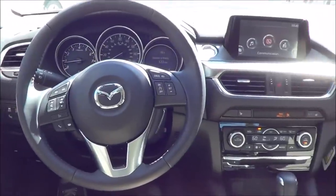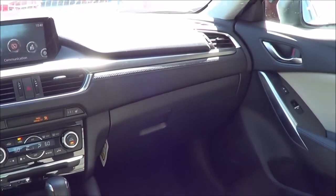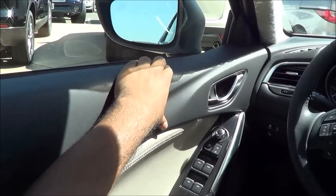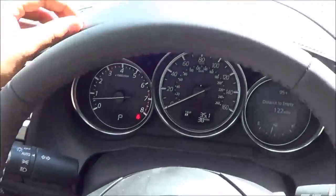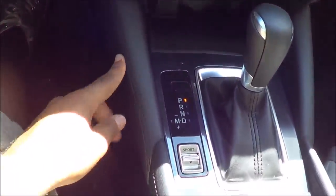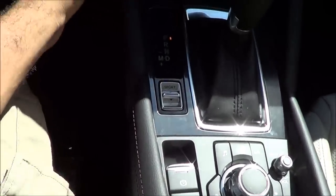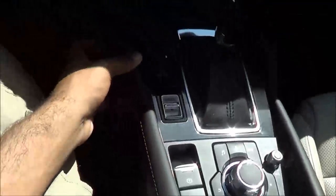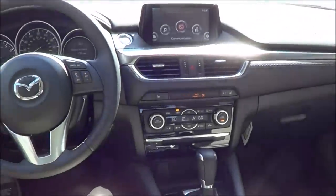As far as build quality and materials go, that was never really a big problem for the Mazda 6 — in fact, it was certainly one of the best in class. But it's even better for the 2016 model year. You still have nice soft touch upper and mid door panels, and the armrest is really nice and squishy. There's also molded stitching that goes throughout the whole dashboard. This area is also really nice and padded. Build quality and materials are excellent, with not many panel gaps inside. Overall, build quality and materials are certainly top notch.